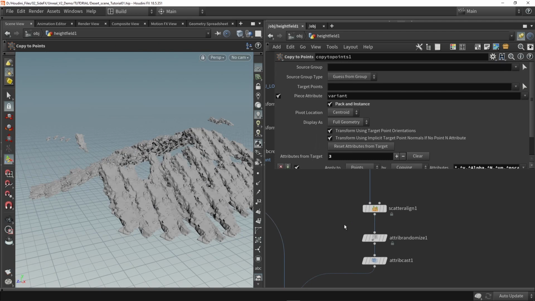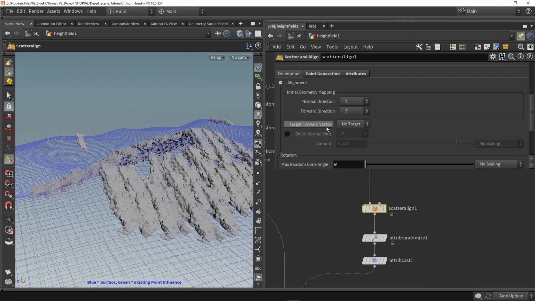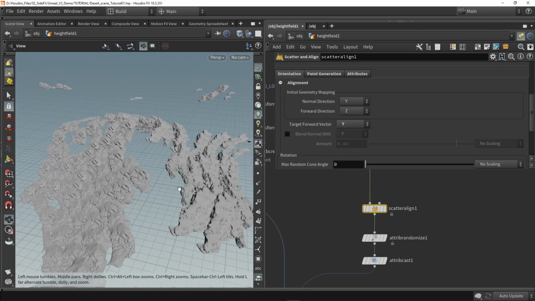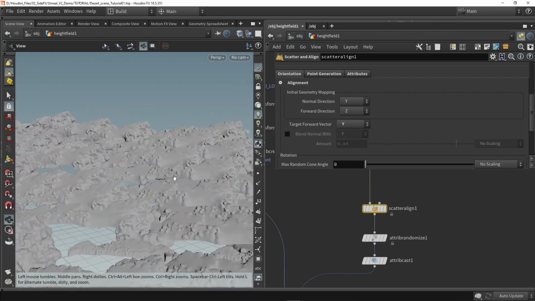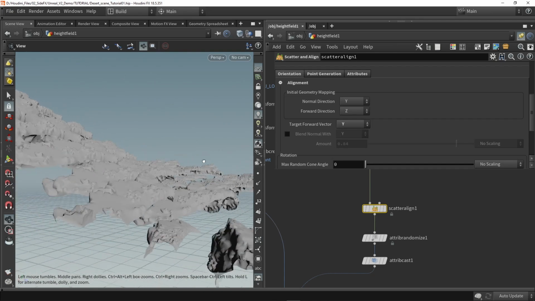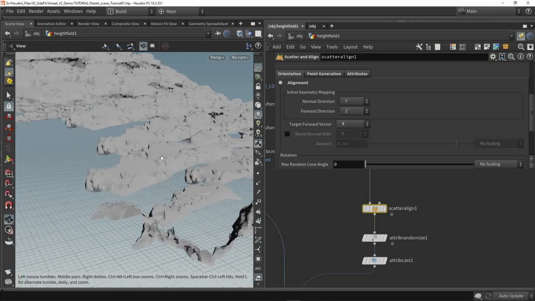Now to fix some of the orientation, I'm going to go back to scatter and align. I'm going to go to the orientation and alignment, and in here I'm going to set the forward direction to a y-axis. Now this gives us already something interesting, but what I can see is that my pieces are facing the wrong direction.